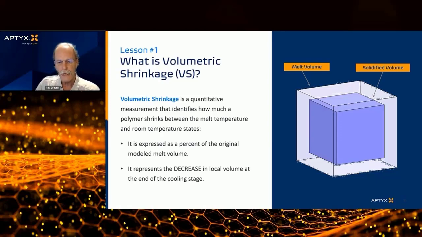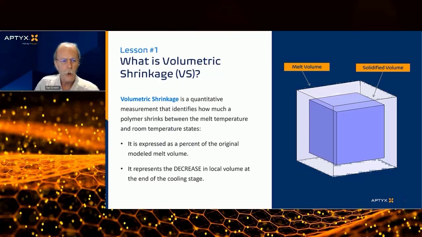So that distance, that delta can be affected. If you're in a crystalline resin, for instance, that white delta there will be larger than if you're in an amorphous resin. So this is really key, but I want to point out a couple of things here before we go on. Not only does the volume decrease, but so does the length. So if you start with this box right here and just look at it, the white length is how we started in the mold. When we came out, it turned into this bluish, purplish length. And therein lies the problem, is the lengths. So if you get varying lengths happening in your part when it shrinks, it's going to warp. And that's really what the focal point is today.